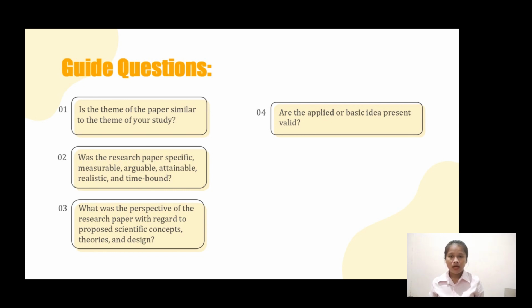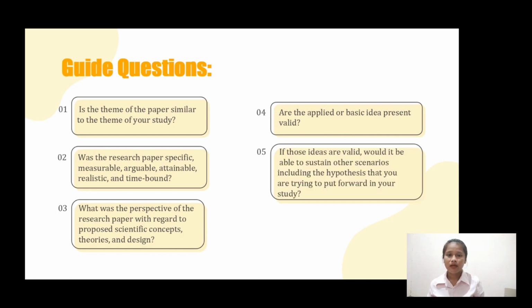Especially if there is a sense of logicality and validity ang mga na-apply nga ideas sa paper nga review. Of course, we should only obtain information that has validity to ensure reliability as well. Fifth, if those ideas are valid, would it be able to sustain other scenarios including the hypothesis that you are trying to put forward in your study? So, if valid ang mga ideas present, dapat gihapon i-check kung masuportahan ba nila ang other parts of the paper such as hypothesis. We need to put in mind na tanang information sa paper dapat connected to ensure unity and clarity of knowledge and information.